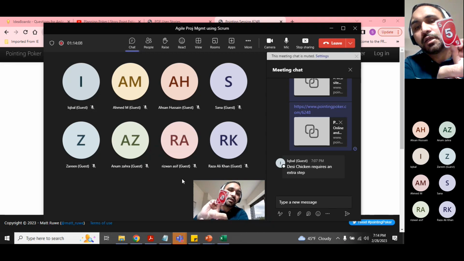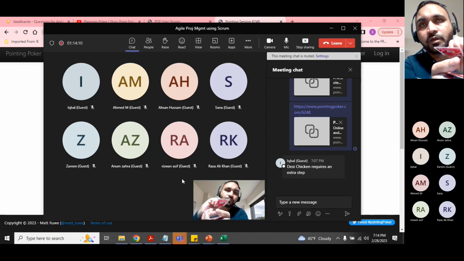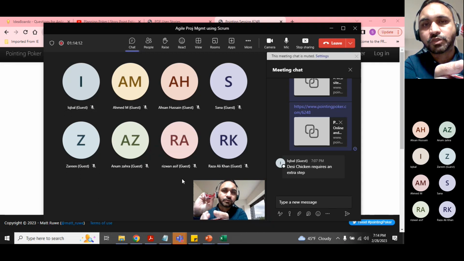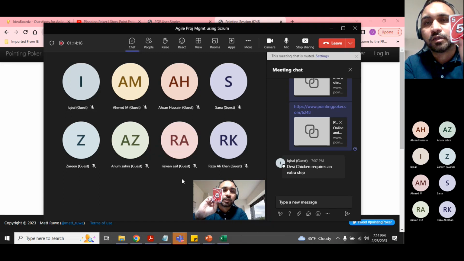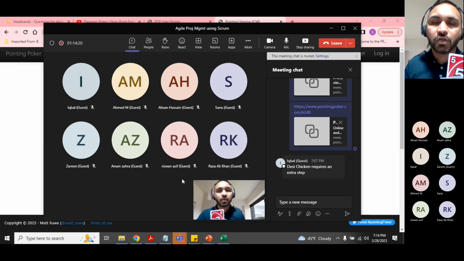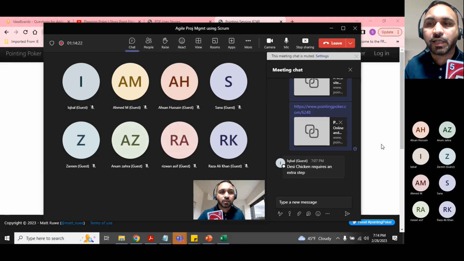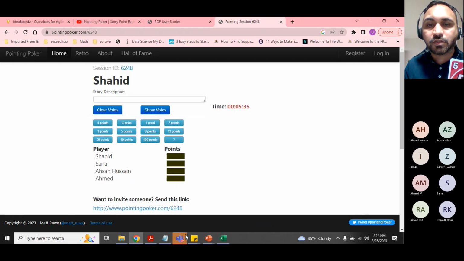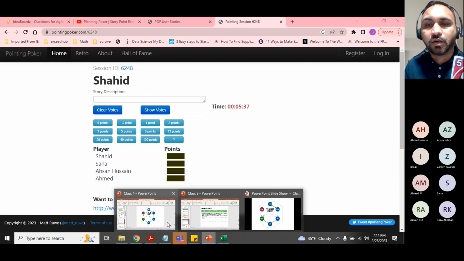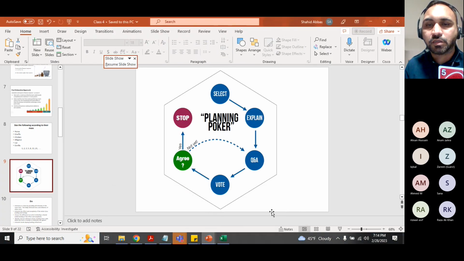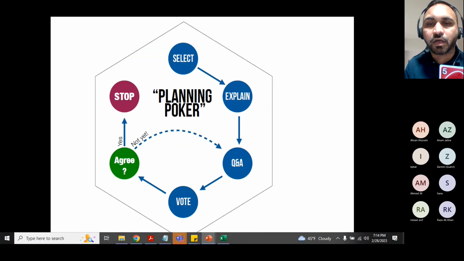Because, for example, if they show the card right at the beginning of the story, then you are defeating the purpose of anonymous voting. Voting means don't influence it, don't share your numbers unless you are called out. Then when you say 3, 2, 1, all the team members show their cards right away, at the same time.